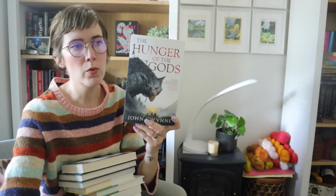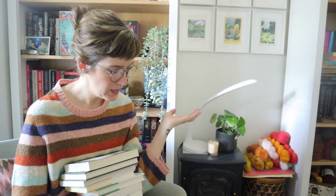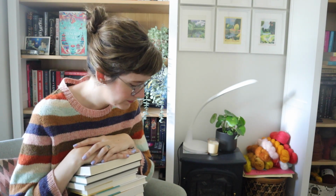So this is the first book that I picked up, and it's really funny because I pre-ordered this and we went book shopping just on a whim. Nick wanted to go, and I ended up buying a physical copy before I had even received my pre-order copy, and then the pre-order copy showed up like the next day, so I was like, well, that's just silly, so I ended up returning it. It is the second book in a series, and it's supposed to be amazing. Packed with myth, magic, and bloody vengeance. Just sounds like a good time.